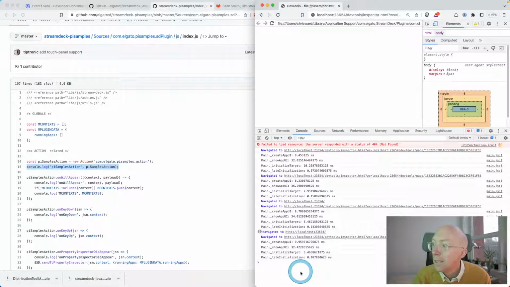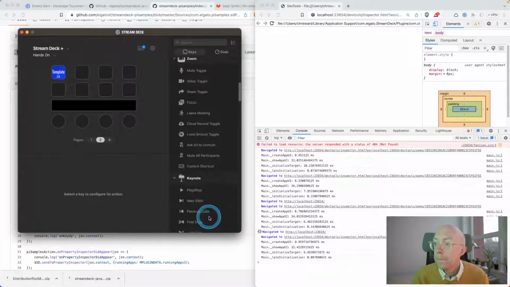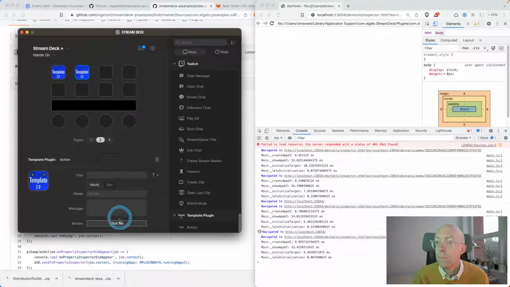This is the interesting thing. Okay. Still nothing happens when I actually click the button, so I don't know.